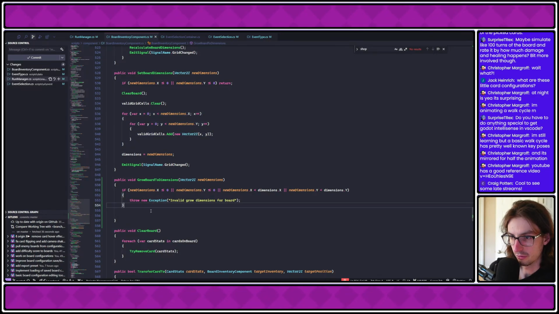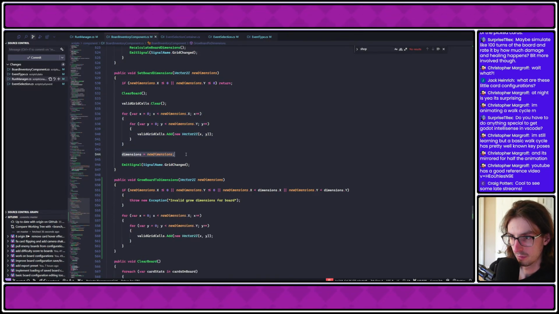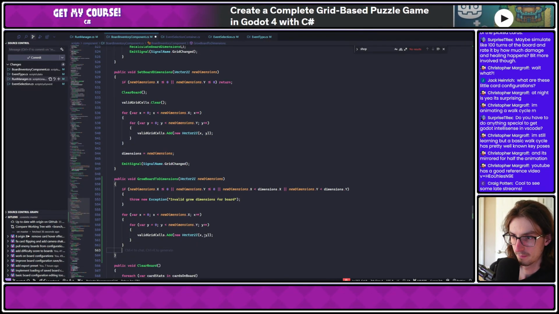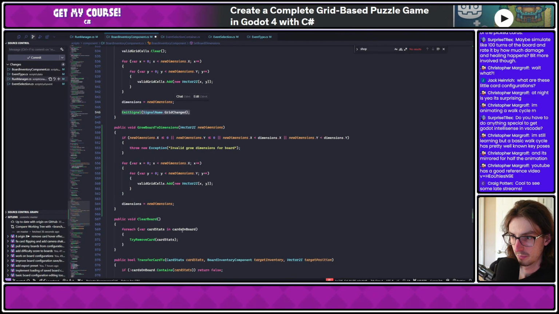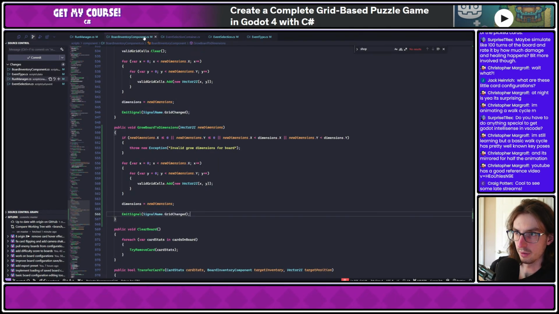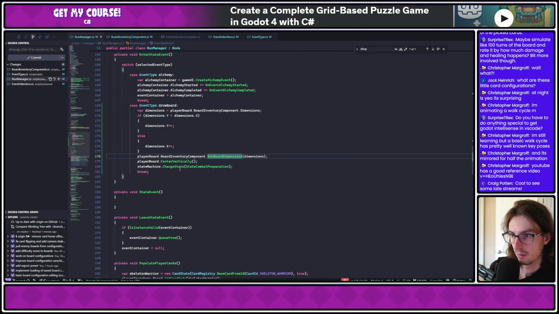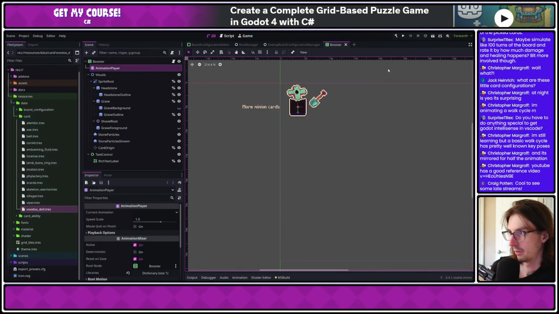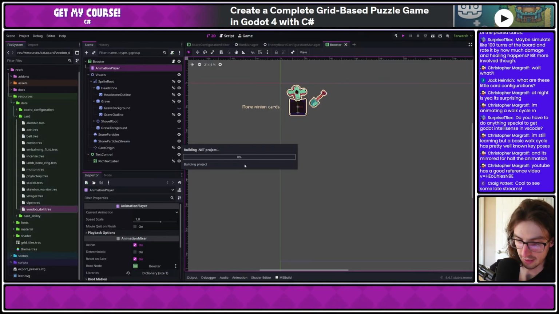And I'm just going to do this. So it's basically the same, but grow board to dimensions. Okay. Let's see what that does.